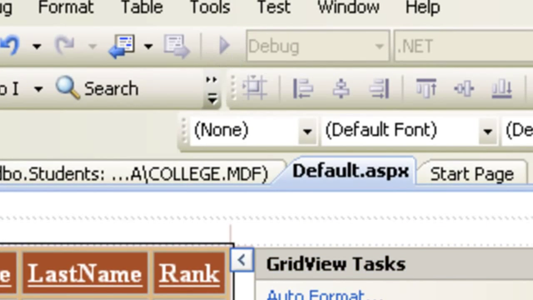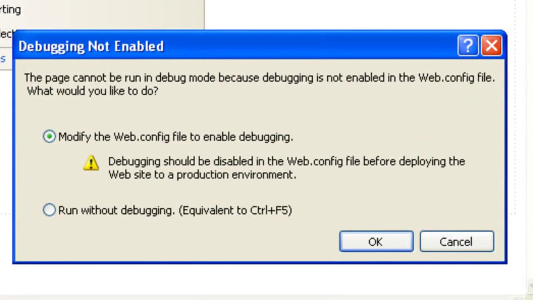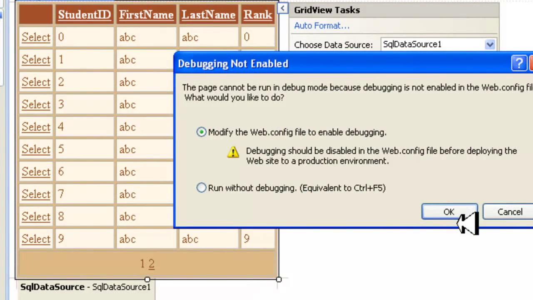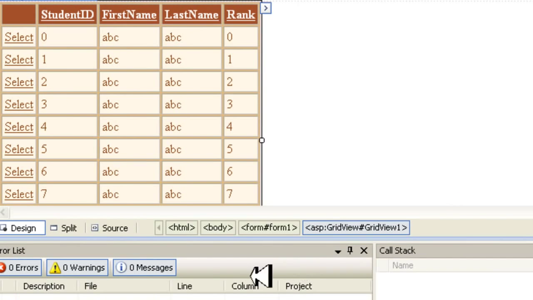So now we have absolutely nothing in our front end in the workspace. As you see, select and student ID is 0, 1, 2, 3 randomly, ABC, first name and last name, rank is nothing, randomly 0 to 9 numbers are given. So modify the web.config. Okay, let's see. Now when I run the program in our front view, it automatically fetches the data from the backend and displays all the data that is there in our database in our front end.